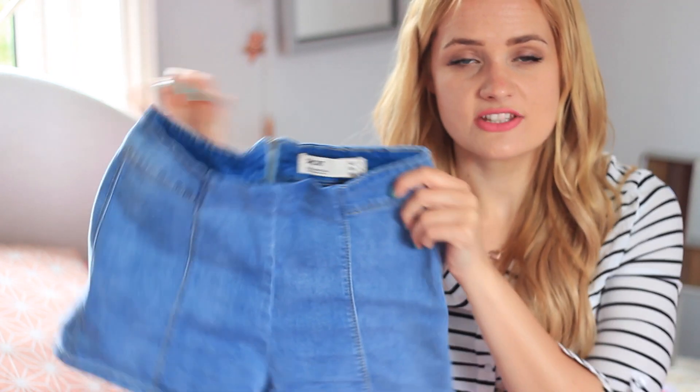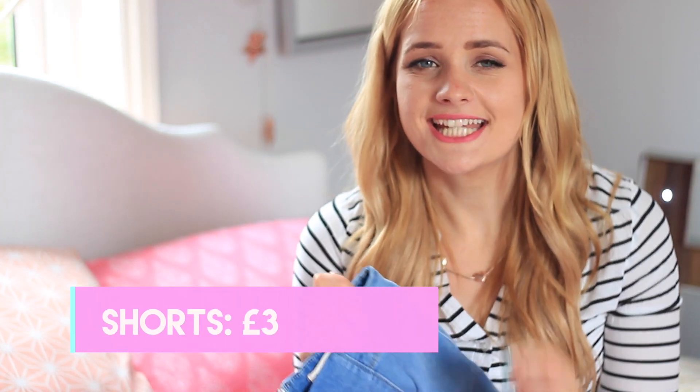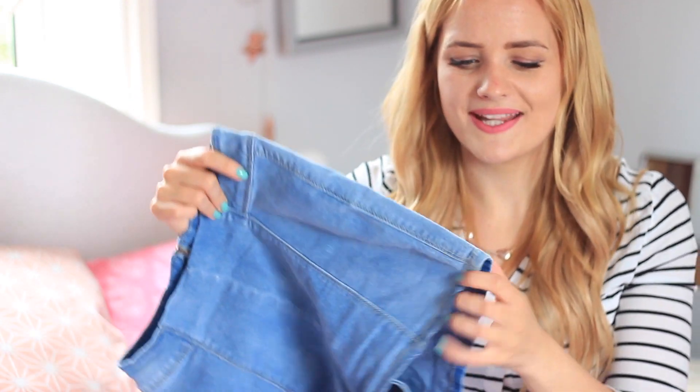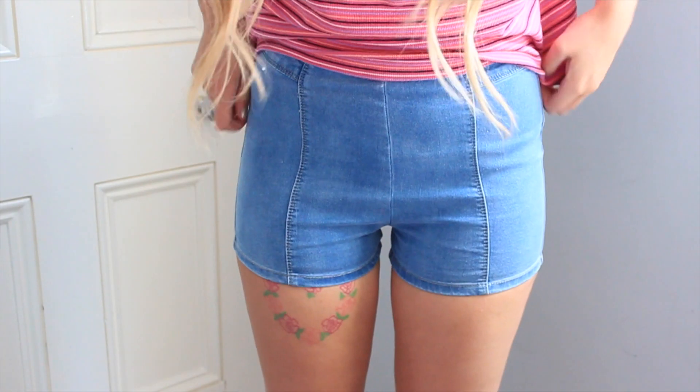That's all I can find for America, but when I came back here I went to my old university town, which is a pretty big city and it's got tons of students, so they have some pretty nice stuff in the charity shops. I went a little bit nuts and found some good stuff. The first thing I'm going to show you from these stores are these shorts which are from Cotton On - I believe we don't have Cotton On in England. They're really high-waisted, very stretchy, kind of 70s inspired, and they are a little bit cheeky but they're really comfy.